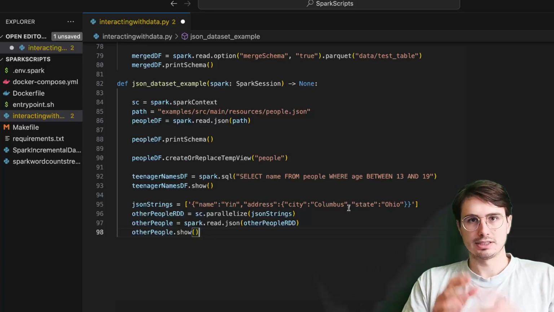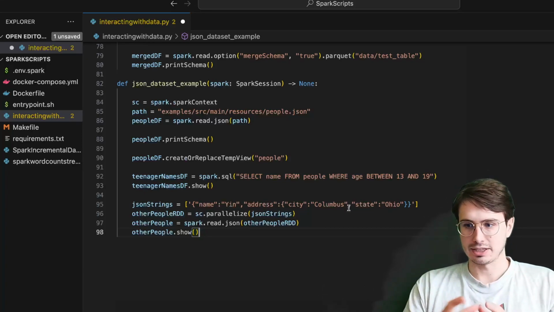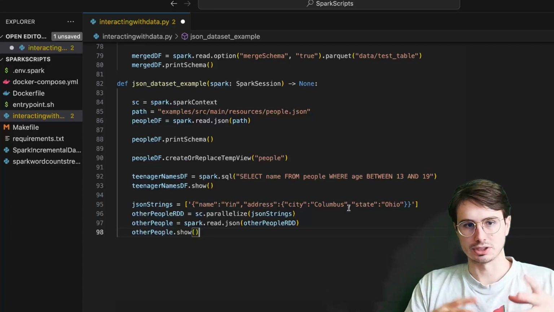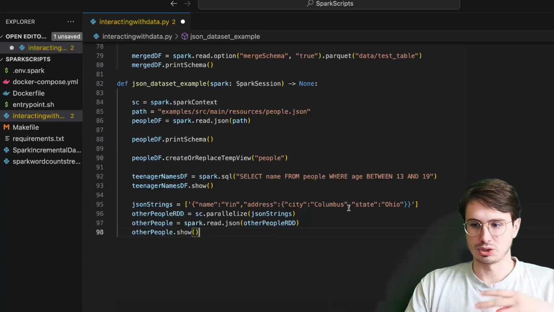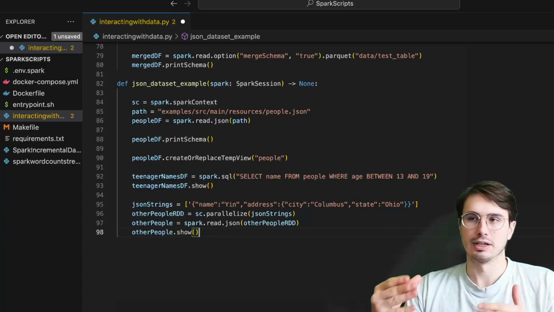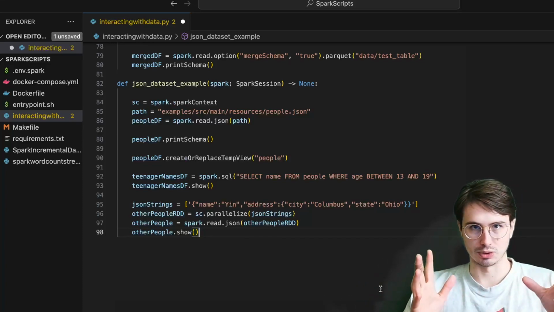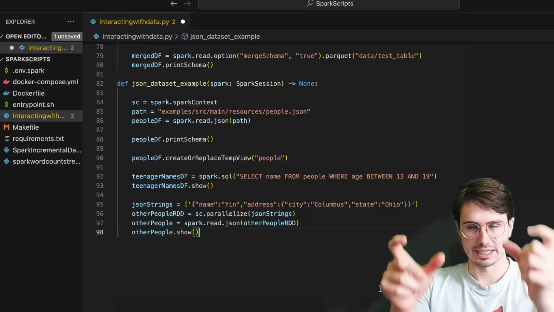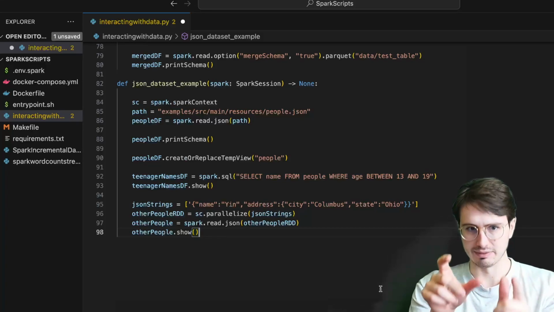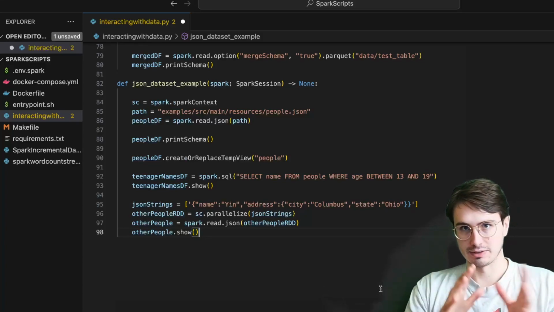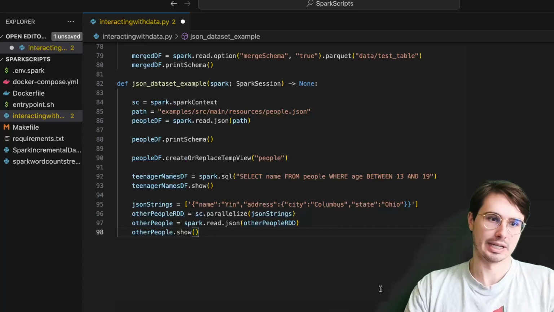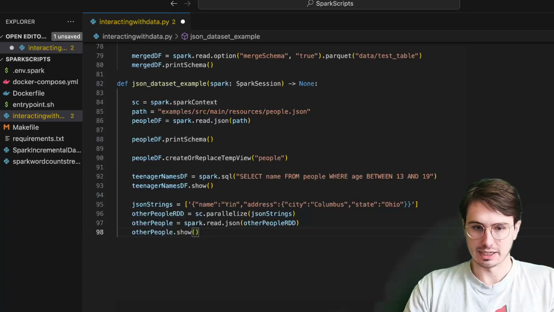I can contain the contents of that address in a single string, in a single JSON object, which will just allow better, more efficient storing, because that way I can just store two columns, name and address, and then each of those entries in the address column have that city and state, instead of needing to have separate city and state columns broken out. And so you can see that happening there.